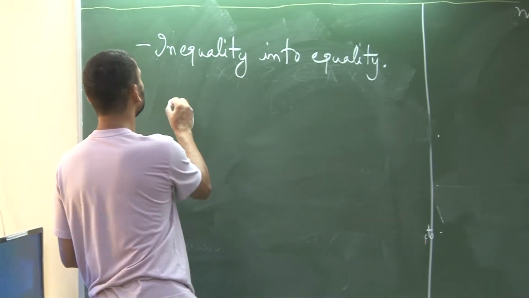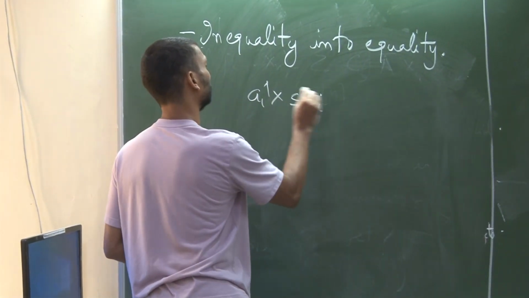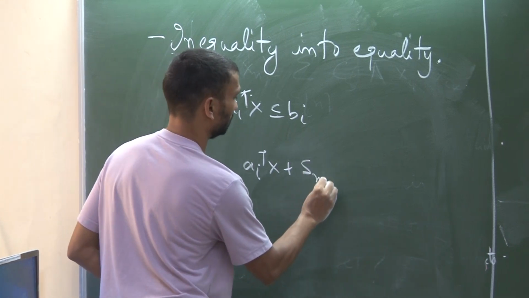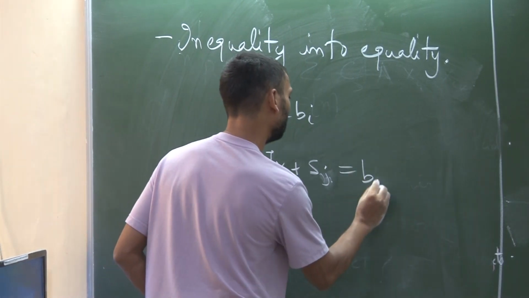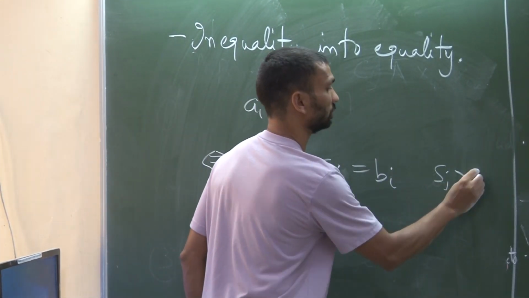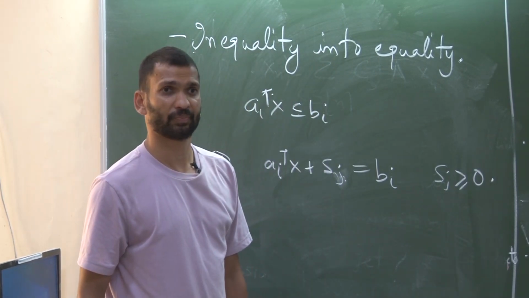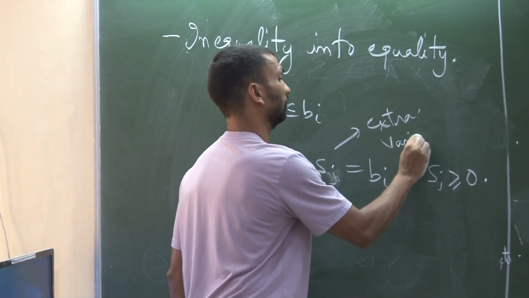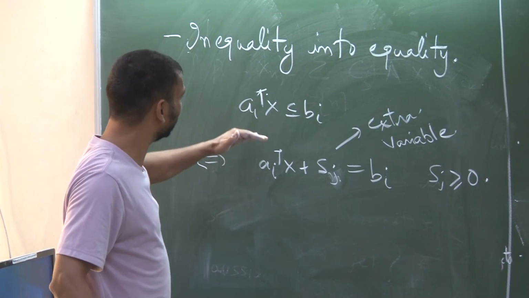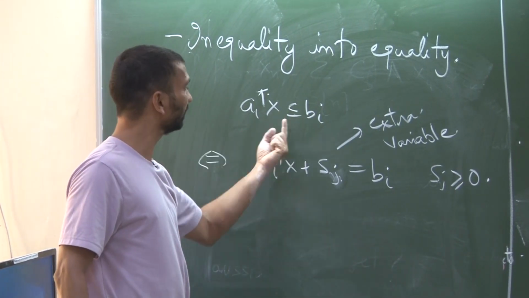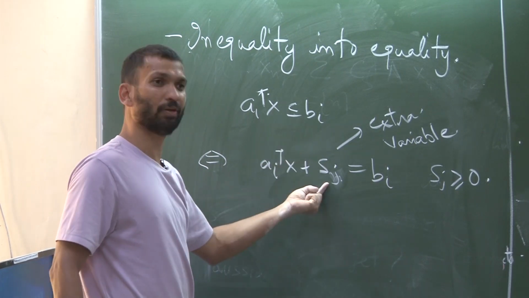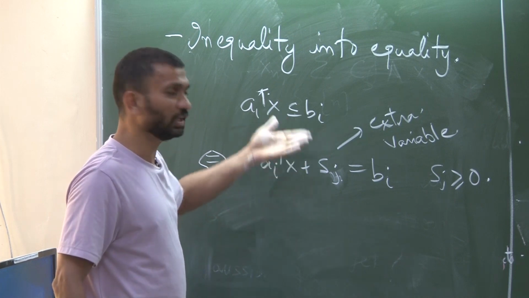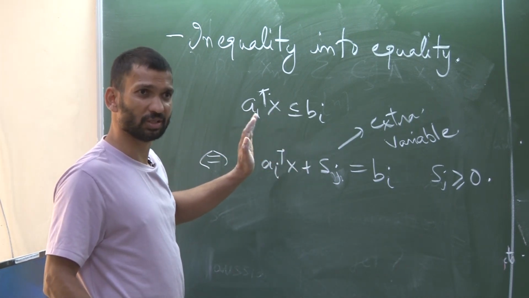Yes. What you can do is you can say this, let's say this is the jth constraint, equal to bi. Okay. So given any solution here, I can obviously convert it into a solution here. Whatever is left, I will put it in SJ. Given any solution here, it automatically gives me the same solution here, right? So here the equivalence is pretty tight, right? You can go back and forth easily. This is fine.